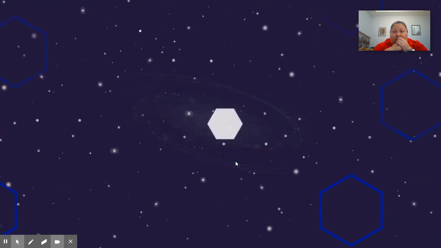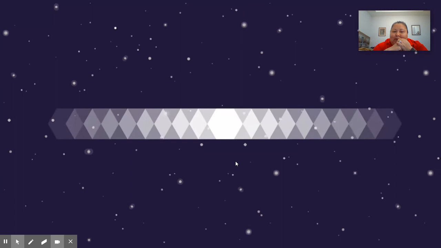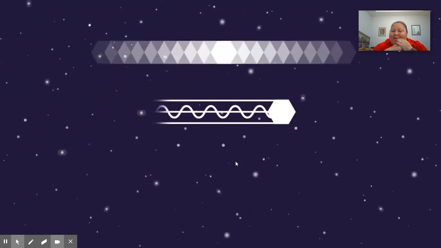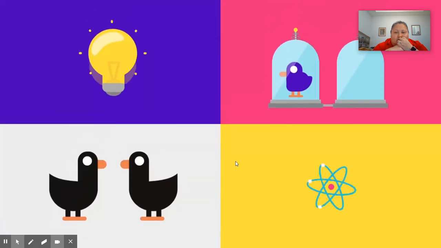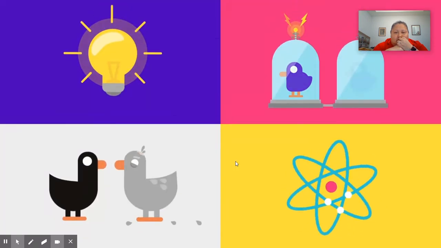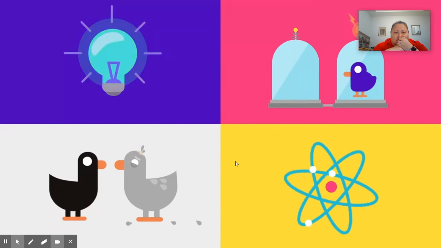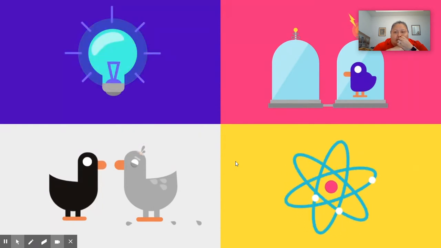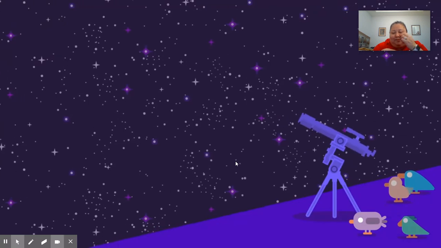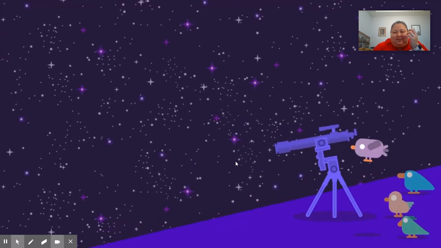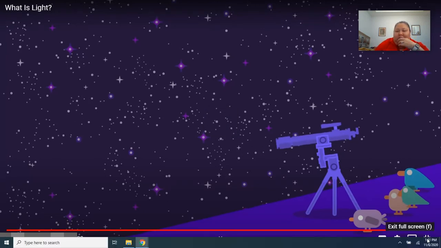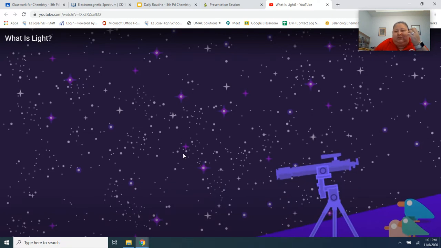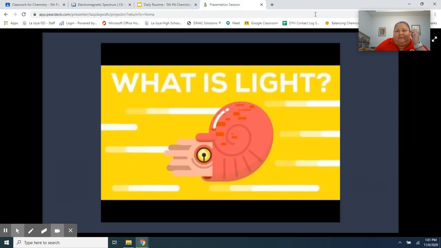So light is a part of a spectrum, an elementary particle that also behaves like a wave, propelled by two perpendicular fields traveling at the speed limit of the universe. Okay, that's nice and all, but what about all the crazy stuff about traveling at the speed of light and time, the twin paradox, quantum stuff, and things like that? We have to save them for another video. For now, let's just be happy that we evolved eyes that pick up waves. Yeah, and definitely ask your physics teacher when you get that. Maybe he can give you a better answer in terms of time and all that good stuff.